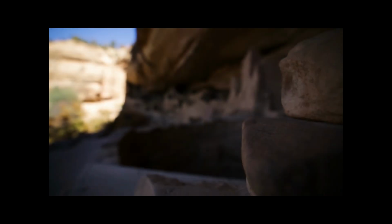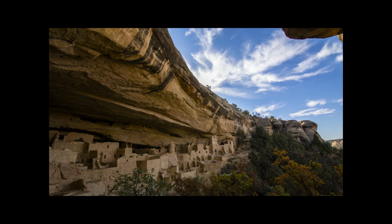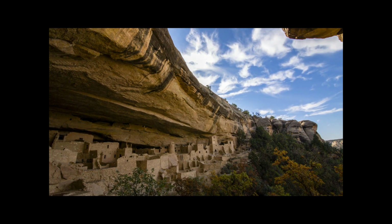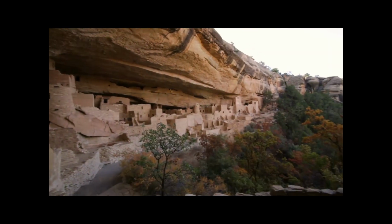From that location, standing around the kivas, you can look back on the site that you just walked through and you really get a sense of how grand it is and how beautiful it is. And the fact that it has 21 kivas, it really means it's something special. It's a place where people were gathering, not just living, but gathering as a whole community. I really believe it must have been central to life on the Mesa Verde.